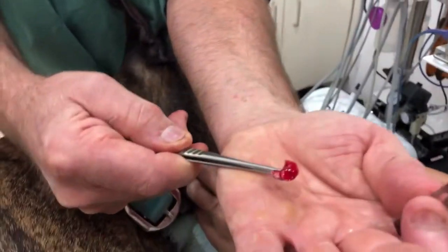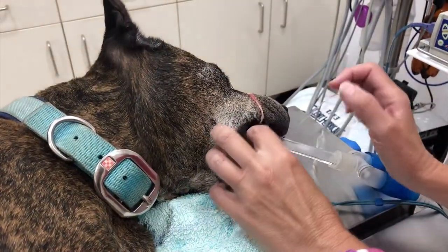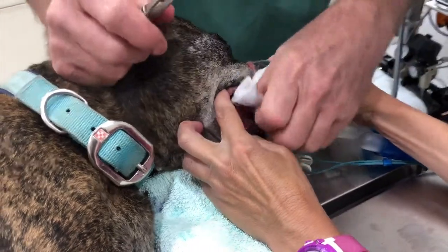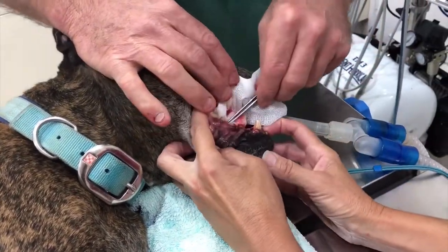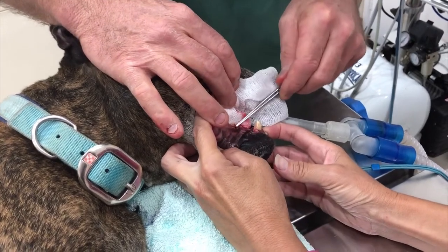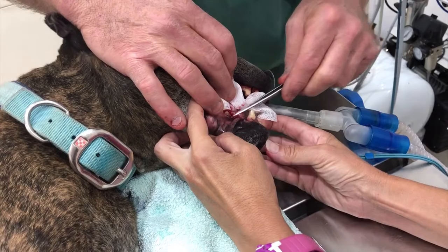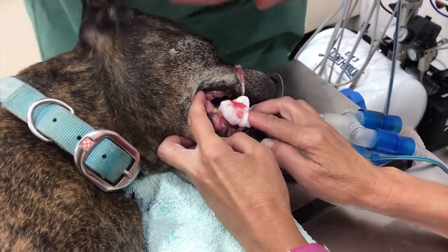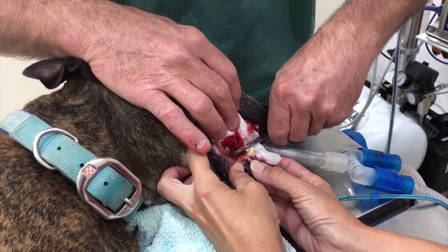Have a look — it's just warty, fleshy tissue. Open your dog's mouth regularly and have a look at what's going on. We'll clean these teeth up as well, but the epulis is now gone. Gum bleeds like crazy, so that's okay — it'll stop in a sec. We'll put some pressure on that and just cut a little bit more away here.